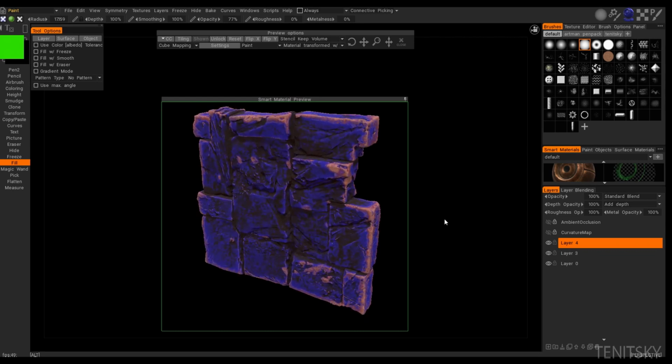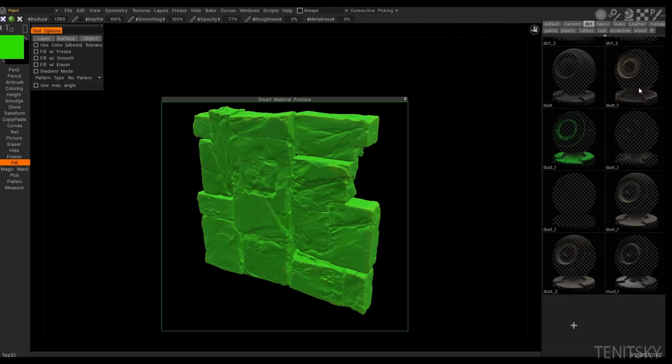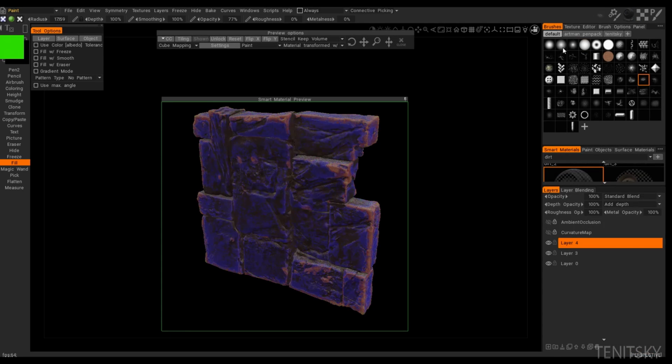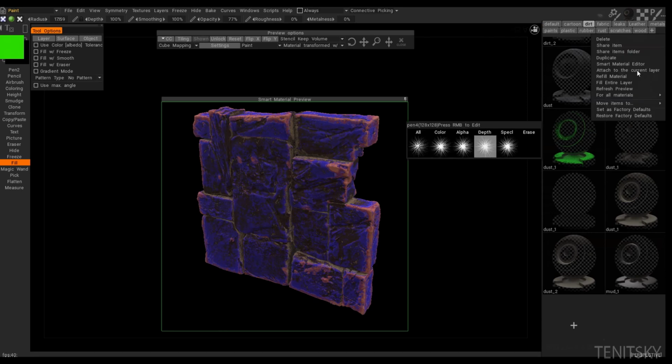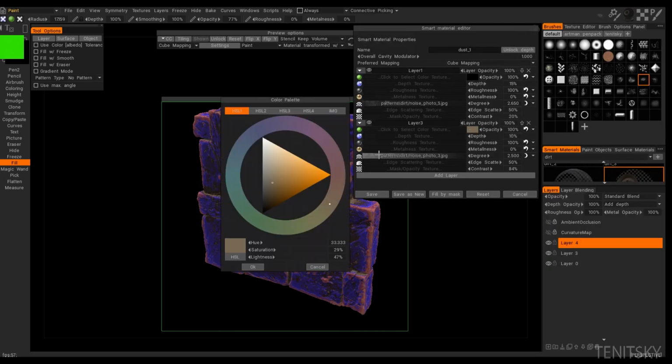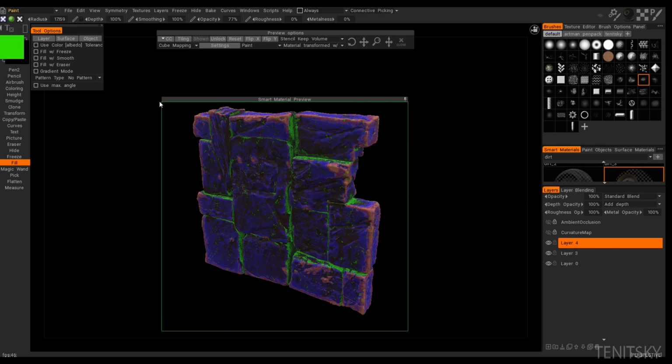And then I want to have my green channel. For the green channel, to be honest, blue and red are already doing a pretty good job here, and it might be alright with that. However, if you want to add an extra channel, you can go with the dust, for example, or dirt mask, so I can click on one of those, and then I obviously need to change it. So I want to change the color of this dust. Right click again, my material editor, change it to bright green. And now we can play around with the depth and everything. I'm pretty happy. So save as new, again draw a mask and get the whole thing.